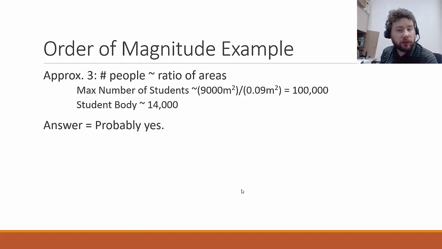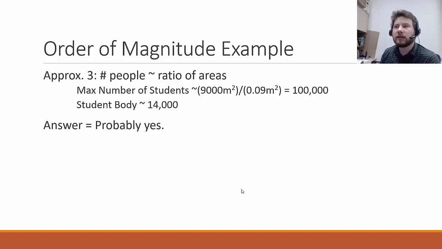And then the simple calculation, so those are the approximations of the problem. The simple approximation is that every person takes up some amount of space, and there's some amount of space to stand on. It's just the total area they can stand on divided by the footprint, the surface area that somebody's going to stand on. That'll be how many people can sit in there.